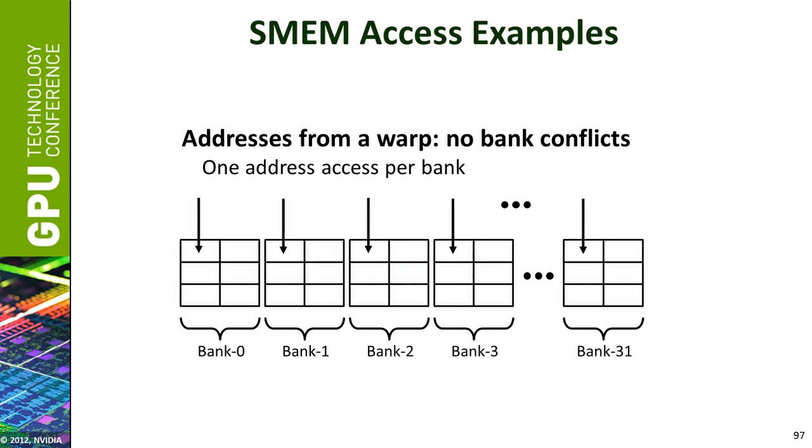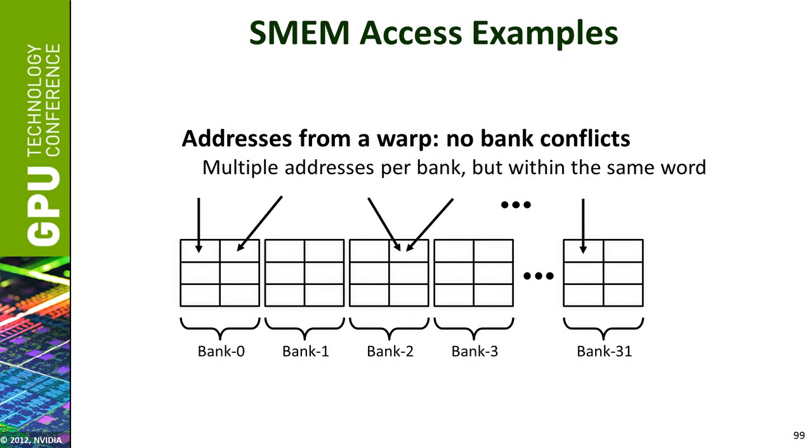Here's another pattern. Accesses are not sequential, but as long as all the thread addresses fall in different banks, there are no bank conflicts. Here's a case where we have 2 different threads accessing data in the same bank. But there is still no bank conflict because, as I mentioned earlier, we have broadcast and multicast capability. Really, a bank can serve up 8 bytes. So we have 8 bytes from this bank, and the bank will provide this data to the SM, and then the SM will broadcast the respective bytes out of that 8-byte word to the threads that request it.